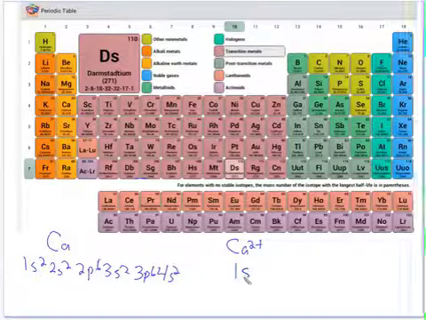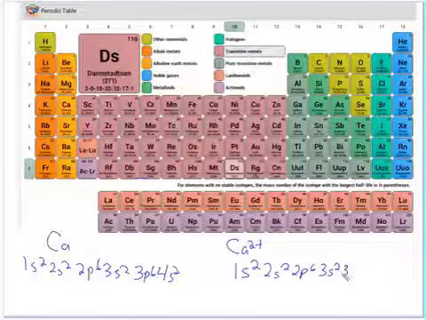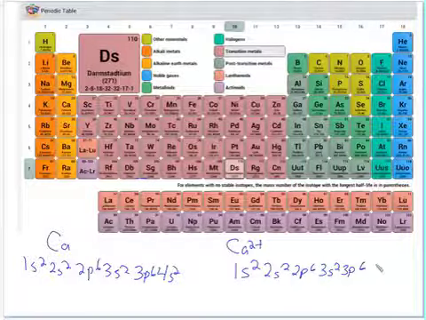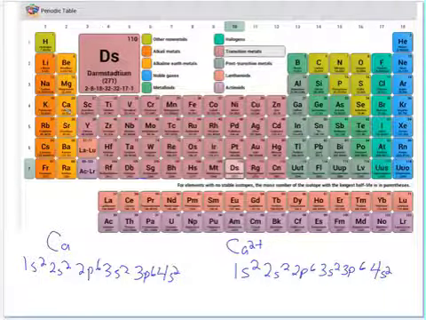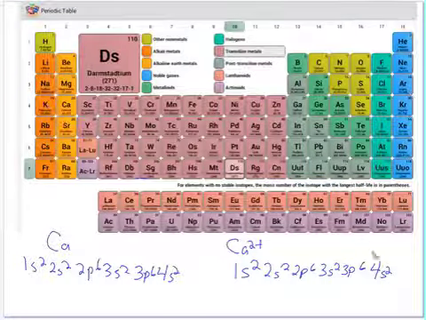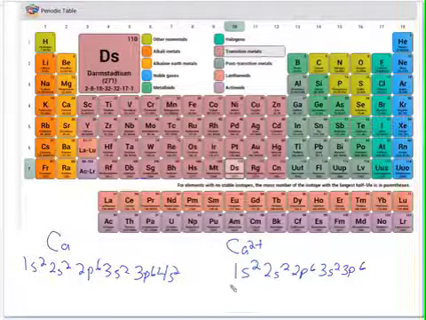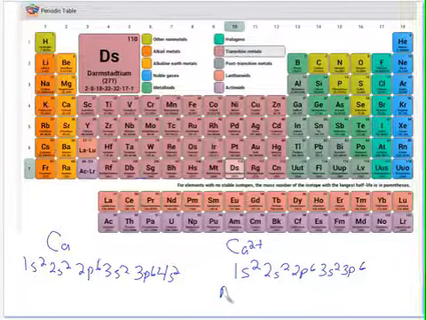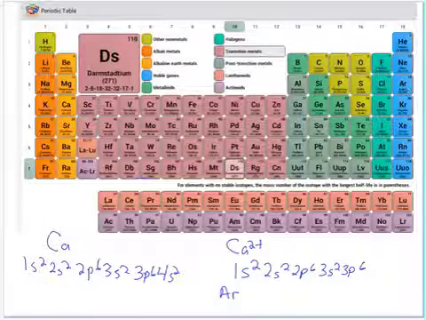So for calcium you would write 1s2, 2s2, 2p6, 3s2, 3p6. Normally calcium is 4s2, so we'll write it right there, but it's going to lose electrons until it becomes like a noble gas. It's going to lose 1, 2, and then it's going to be like argon. So we have to get rid of the 4s2. Now we have calcium 2+, the ion, whose electron configuration is the same as the nearest noble gas, which is argon. You count 2 back.